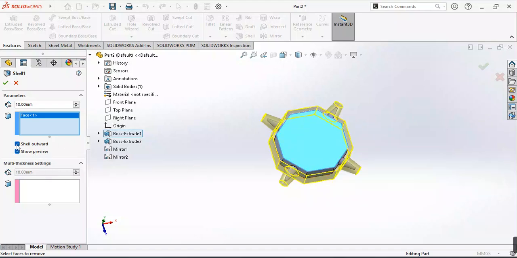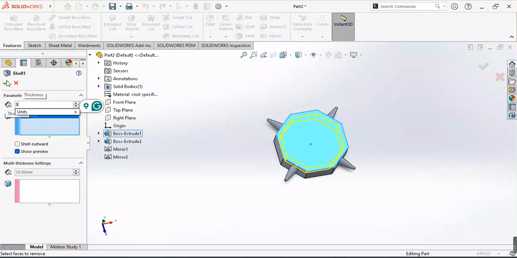So you can see if it's outward, it's like pulling your diagram outside. Okay, so you can choose by how much you want it, like you are trying to increase its thickness. Okay, that is shelling outward. But if you don't select it, it's like cutting a hole inside. Okay, so there is cutting inside or increasing its thickness. So you can change here. You can say, okay, I want to dig by 5. Okay, then you can click OK.